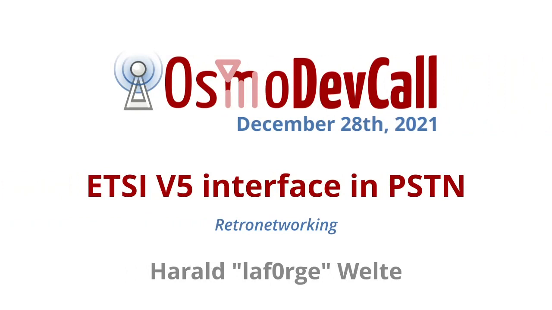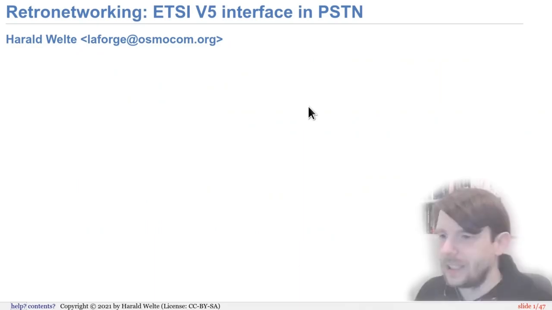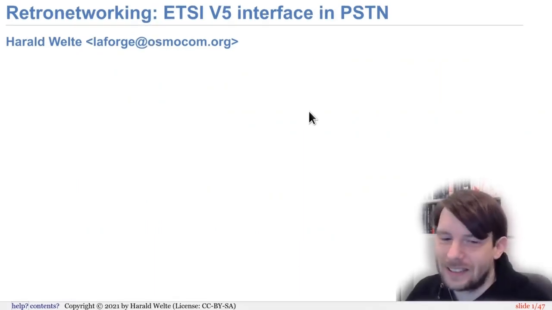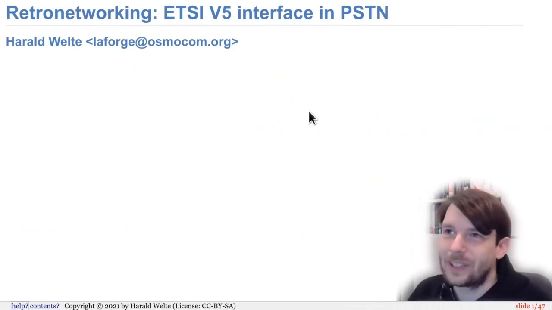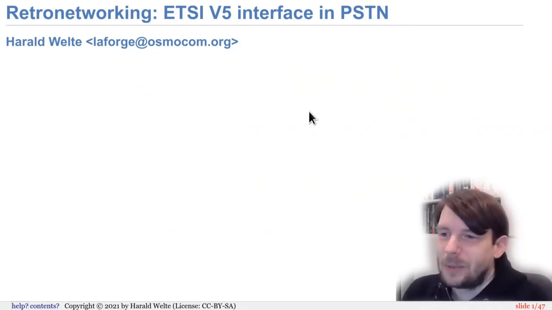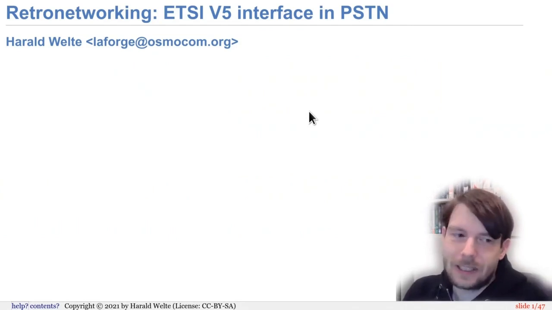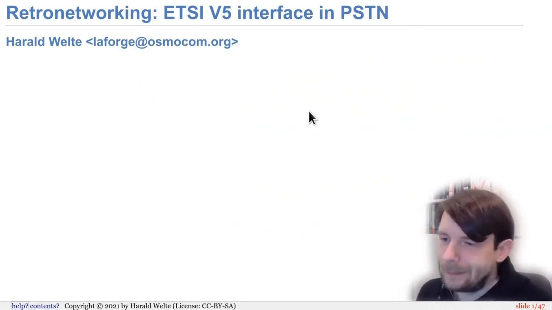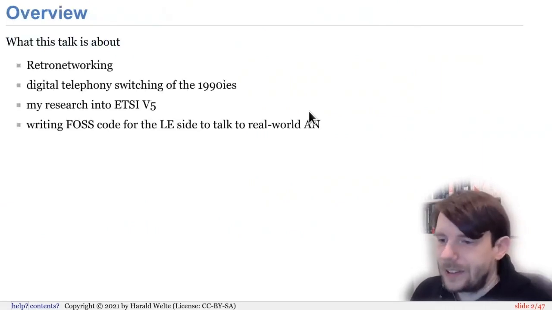So today we will actually not be talking about something that's related to mobile communications, but it's related to communications in general and more specifically to old wireline telephony systems before they became IP-based. So we are talking about digital switching of telephony networks in roughly the late 80s to 2000 time frame. Yeah, so this talk is retronetworking at its best.